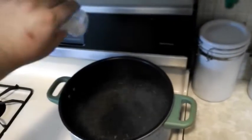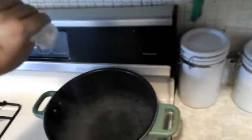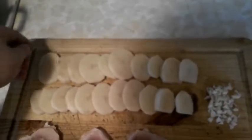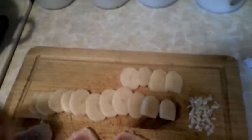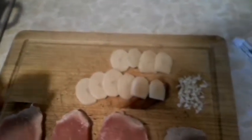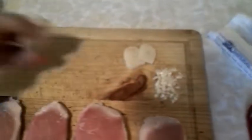Season this boiling water with some salt. Going to drop these potatoes in there and let them boil for probably about 10 minutes. I'm only doing this to get them a little soft — not fully soft to where you can make them mashed potatoes. I just want them a little soft because after this I'm going to fry them up. Not deep fry, just pan fry. These things are so good.